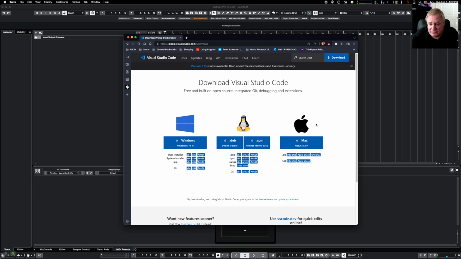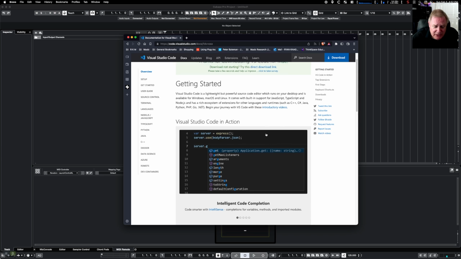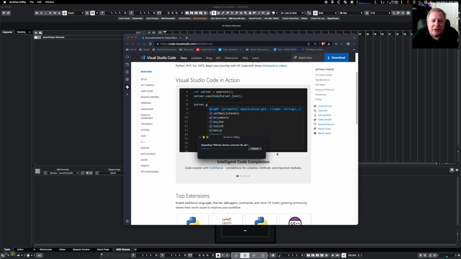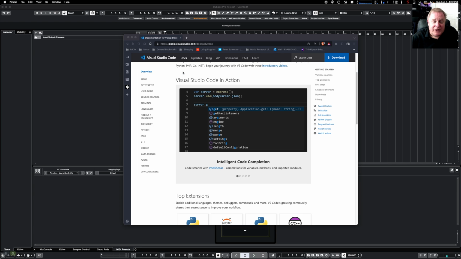And it's free, like I said. So I'll select Mac because I'm on a Mac. And then you just download it. And there it is, it's downloading. And you install it the way you normally would install it on a Mac or a Windows machine or a Linux machine.